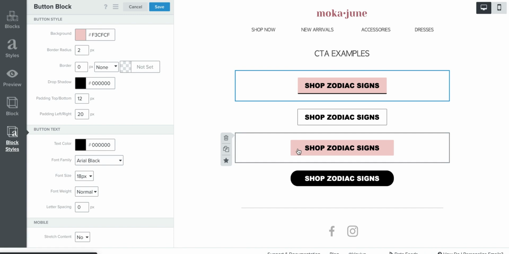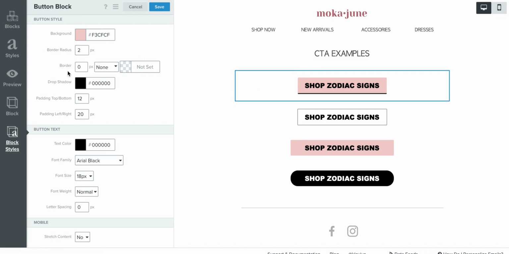And just as an example, maybe this one, I can't really tell, but it's a little less of a curve, I think. But here, I'll show you. So instead of, let's say 2, let's see if I put that at 0, what happens? It's completely perfect cornered, right? 1's going to be a little less. So I'm just going to keep it at 2, just a little soft round edge. There's no border. So if it's at 0, you can see there's no black outline border, the way this one has a black outline border.